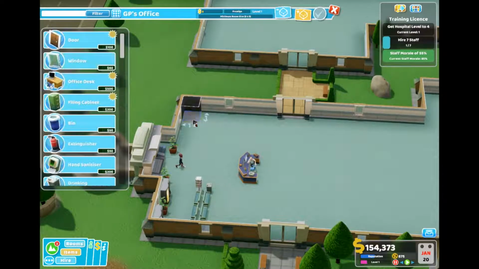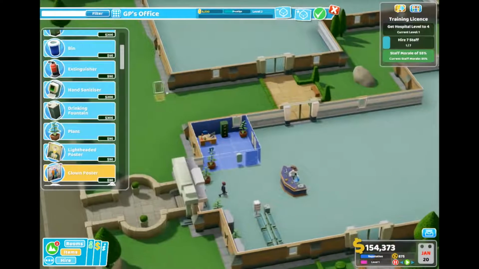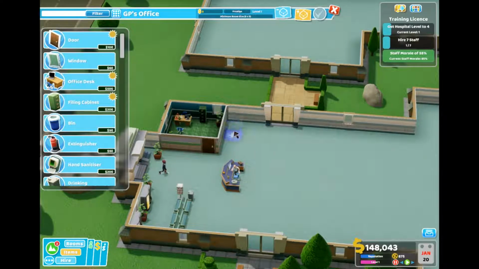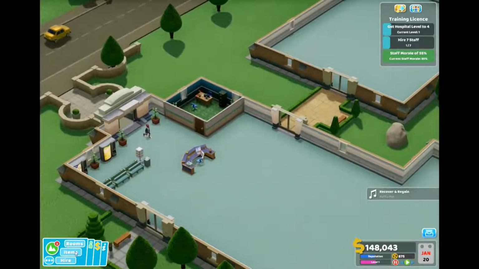We're gonna need our GP's office. 3x3. The usuals. Hand sanitizer in there. Let's get some plants. All the work we do. There we go. That should do us. And can we get another one in there? No, we can't. It's fine. What we'll do is we will cancel that.